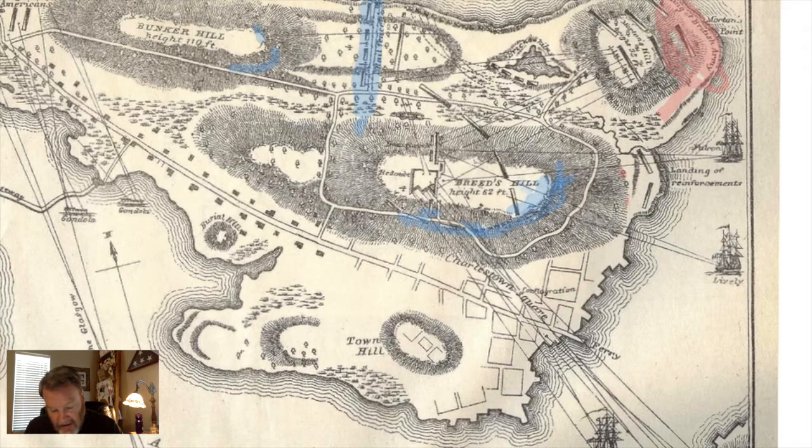They come up here again, and again they are turned back by the militia, by the rebels up on top of the hill. And by this time, we're getting to the middle of the day, and it's June in Boston, and it's getting hot. Now, these British soldiers are wearing these big red wool coats, and there are almost as many of them falling over, fainting from the heat and the exhaustion, as there are getting shot by the militia.